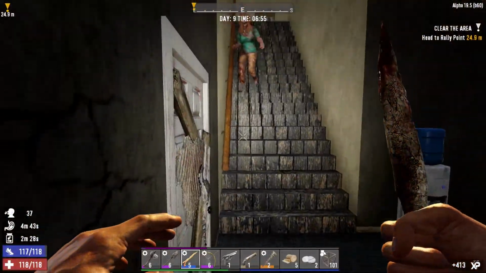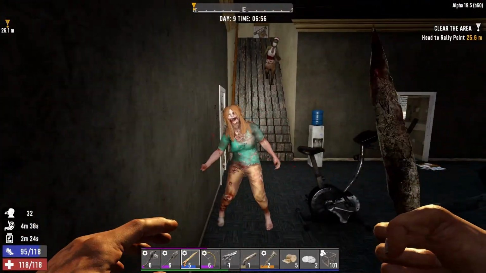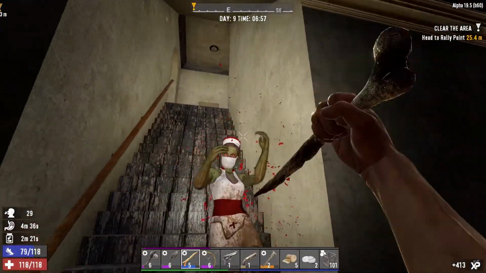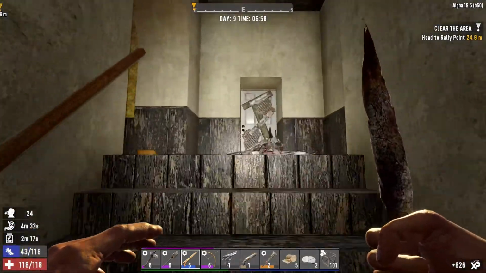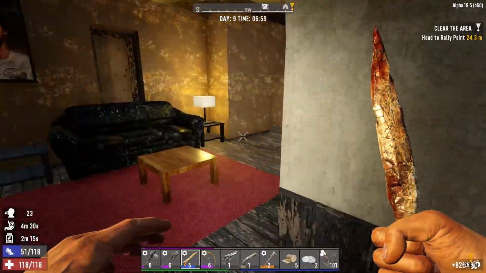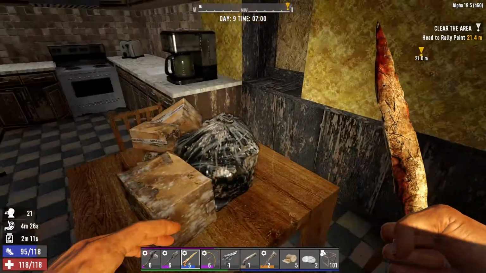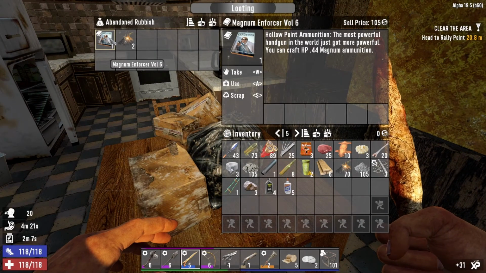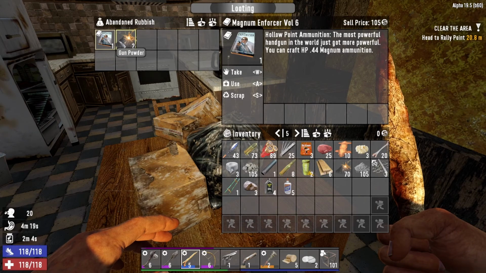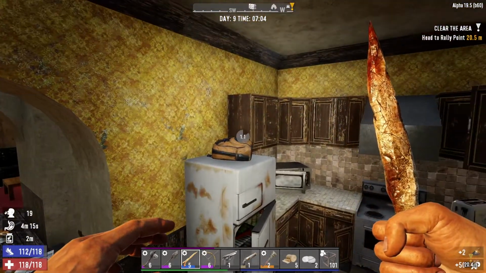Come on down, everybody. Takes care of two of you. Nobody else? I guess we'll raid the kitchen first. Ooh, Magnum Enforcer Volume 6. You can craft 44 HP Magnum ammunition. All right, so that's another book down.